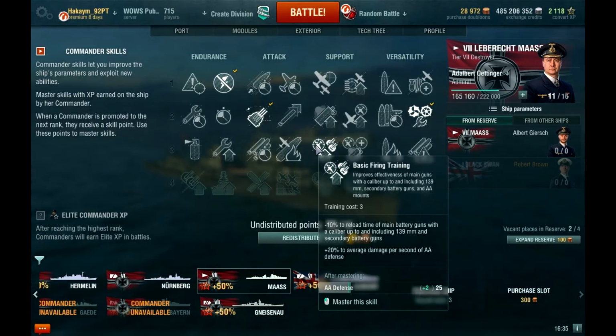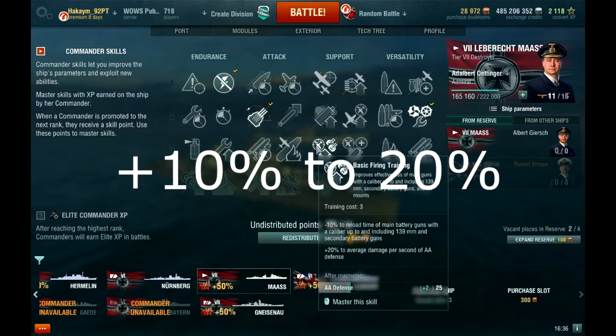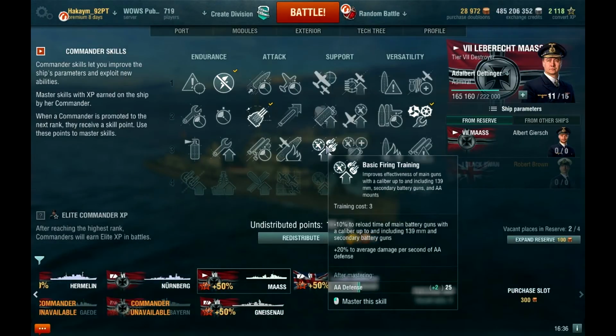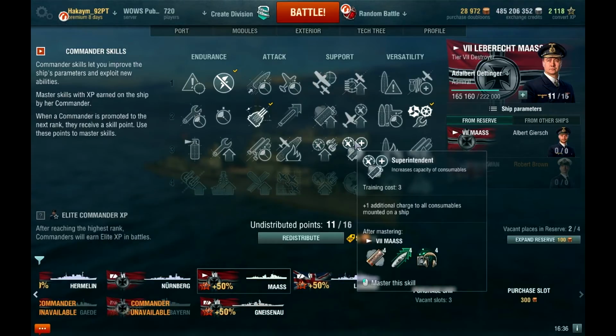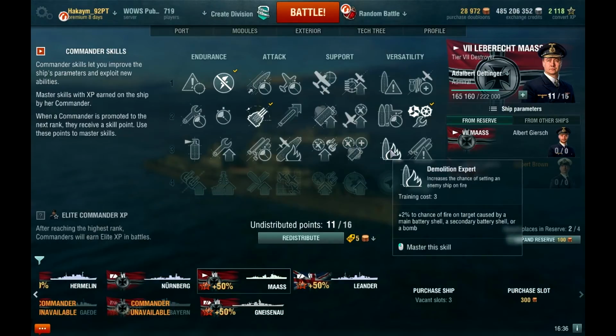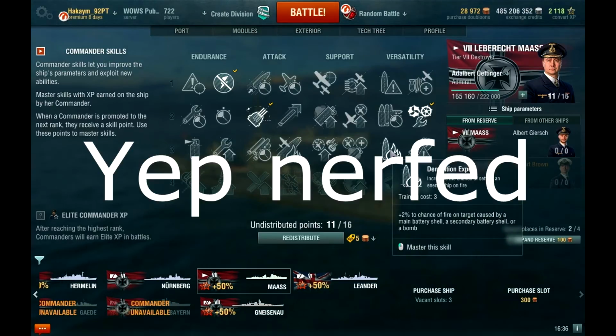Then we have Basics of Firing Training, which was a tier 1. This obviously decreases the reload time of main guns up to and including 139 millimeters, and plus 20% average damage per second of self-defense. So huge shift on Basics of Firing Training. Then we have Superintendent. This obviously adds 1 additional charge. And then we have Demolition Expert, which actually changed a little bit. It's actually been nerfed from what it was previously. Plus 2% to chance of fire on target caused by main battery shell, secondary, or bomb, etc. I believe it used to be plus 3%. So they've actually nerfed Demolition Expert.